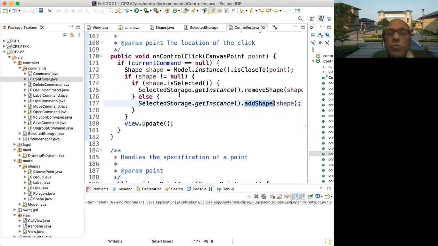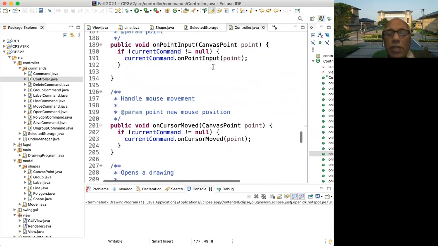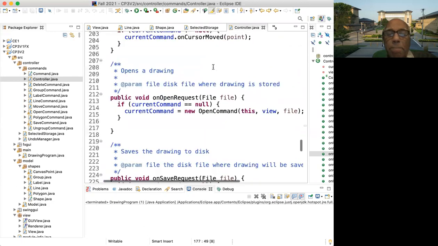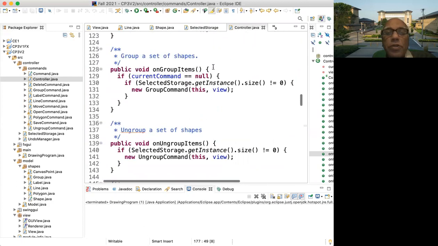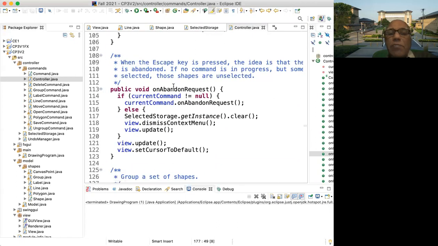And if you go back to the controller, oh yeah, here it is, we are in the controller. If you press the escape key, and if a command is not going on, you can unselect all the selected shapes. So it clears the selected storage.